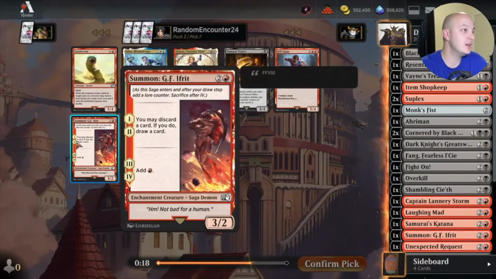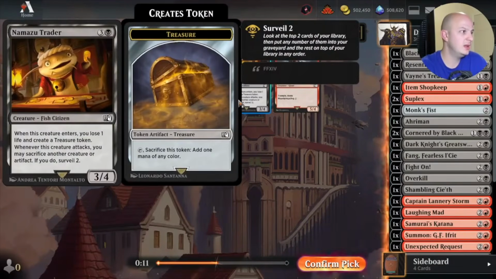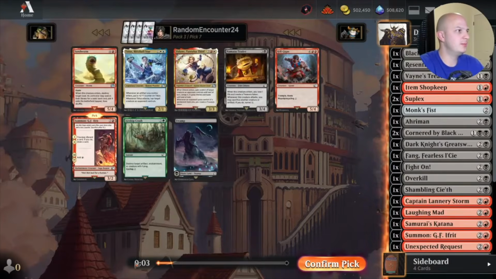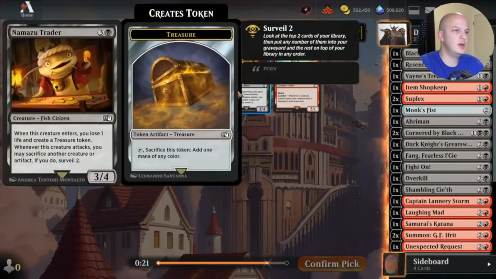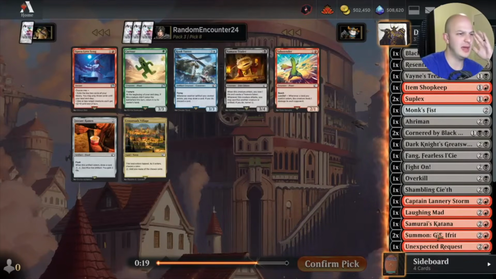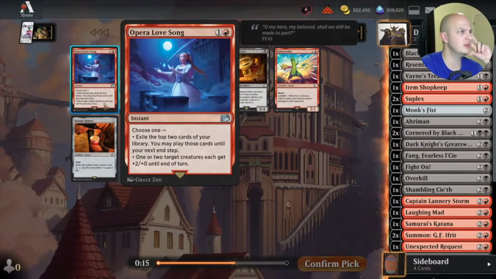I do like the common summons. The fact that they have 4 chapters is really good. This is pretty good with our Unexpected Request too, but we only have one of the requests. Trader's good for the sack effects. I might have missed where the trader was. Oh, this trader. I guess you can sacrifice your sagas if they're on chapter 3 or something. What is this one?